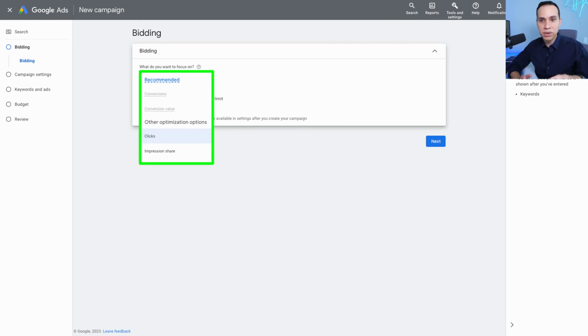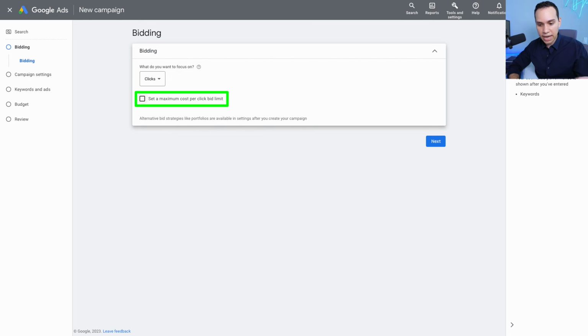But for now, before you have conversion tracking and purchase tracking and all that fun stuff you can get to later, you're just going to want to bid per click. So we'll just leave it at clicks here. And then we're going to want to set a maximum cost per click. This is essentially how much we're willing to pay when someone clicks on our ad. Now, you may be wondering, okay, but how should I know how much to actually pay? Well, the good news is WordStream has done that research for us.